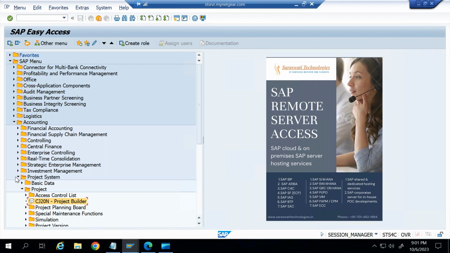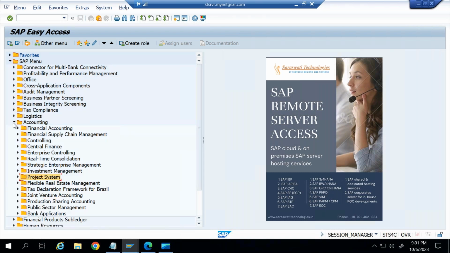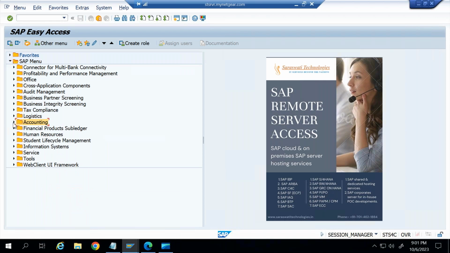Whatever folders you can see here, this will remain the same always, worldwide. Whatever the version, if you are using the same version of SAP S4HANA, and the patches are the same, then definitely these folders will remain the same.